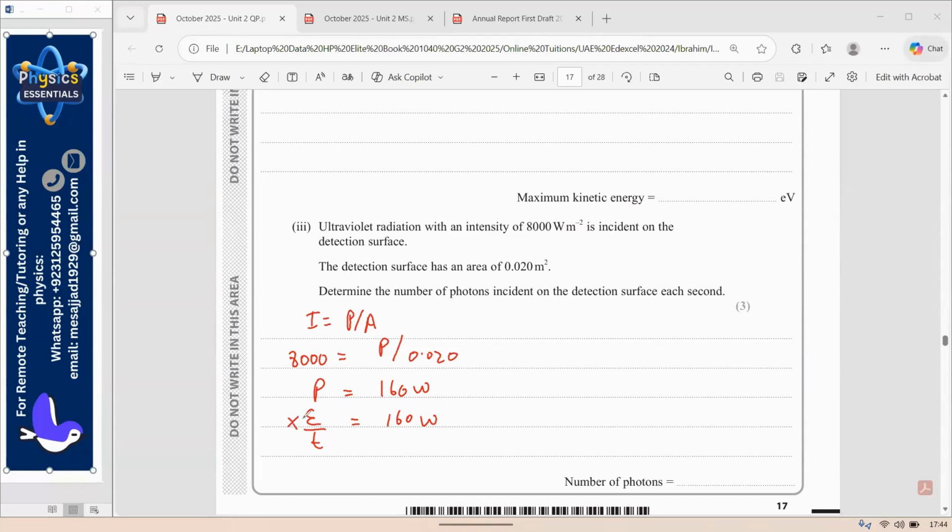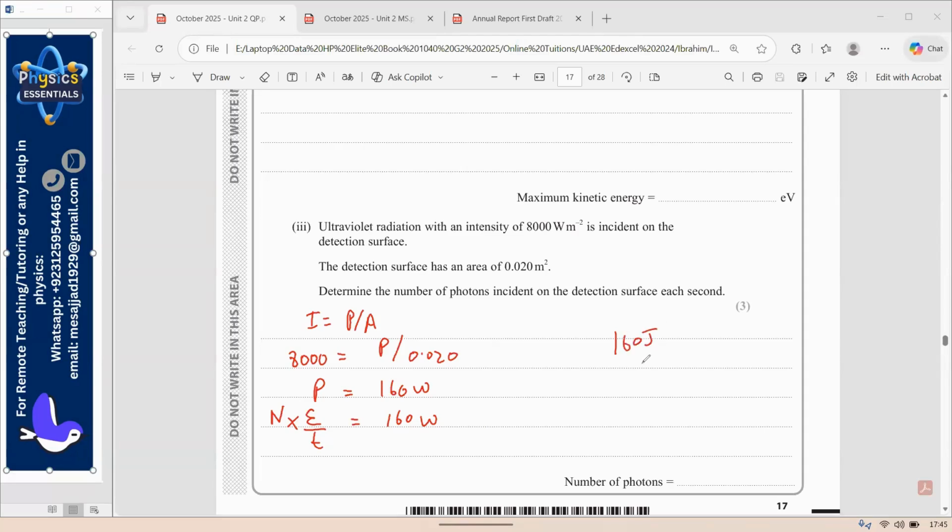So we can say that the energy per unit time of one photon is not 160, rather it is the combination of so many photons' energy together making it 160 watt, because you know that light travels in the form of packets, and we call those energy packets photons. And just one photon cannot have this significant amount of energy. 160 watt is something huge. 160 joules per second, that is called 160 watt.